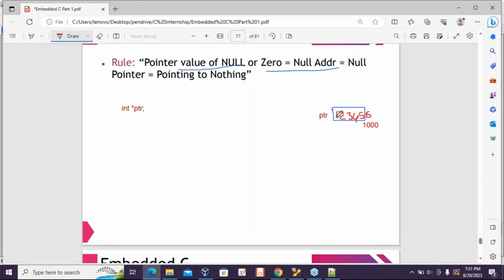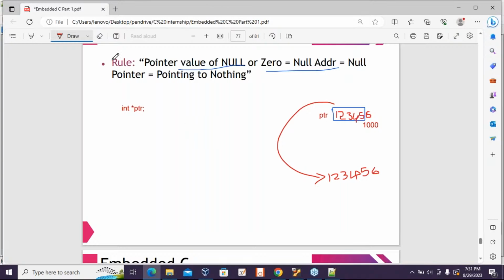So what this pointer does is, as per the rule we just discussed, pointing means containing. So whatever address is stored, the pointer will be pointing to that address. So assume there is a memory with the address 123456. This pointer will have the address 123456, and the pointer will be pointing to that address.